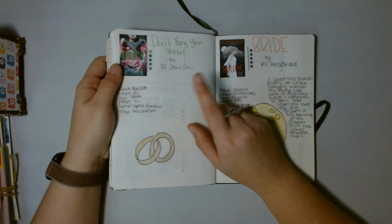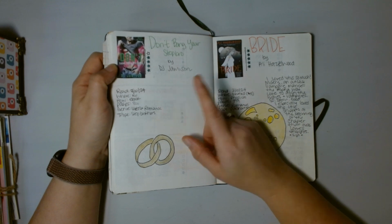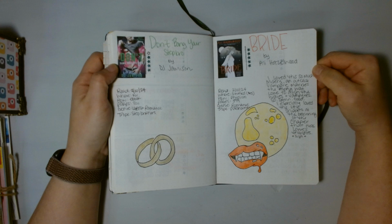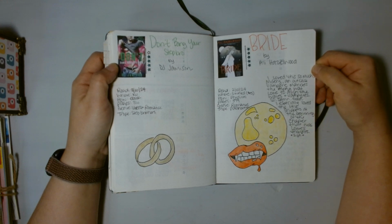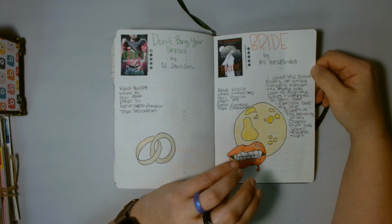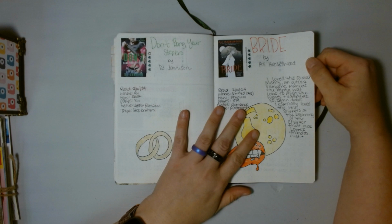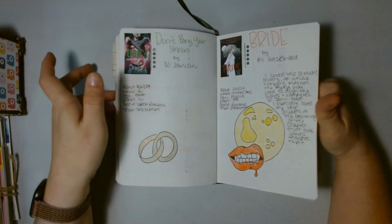Don't Bang Your Stepbro by D.D. Jameson is 4 stars. It is LGBTQ plus. Bride by Ali Hazelwood. I said I loved this so much. An outcast vampire marries the alpha wolf Lo to align the wolves and vampires. So damn good. I especially love the little snippets at the beginning of each chapter. There's a little snippet from Lo's point of view, and it's amazing. I should reread this because it was so good. It got 5 stars, and I bought it because I love me some Ali Hazelwood.